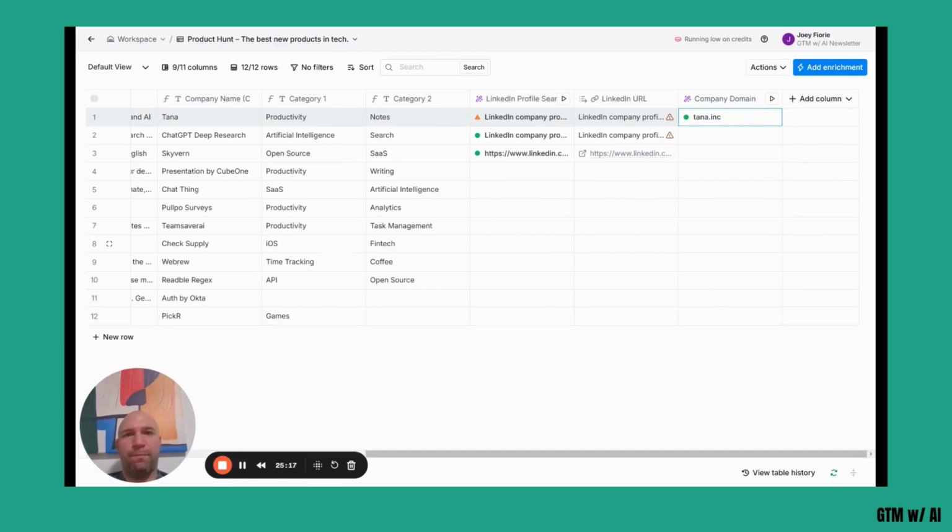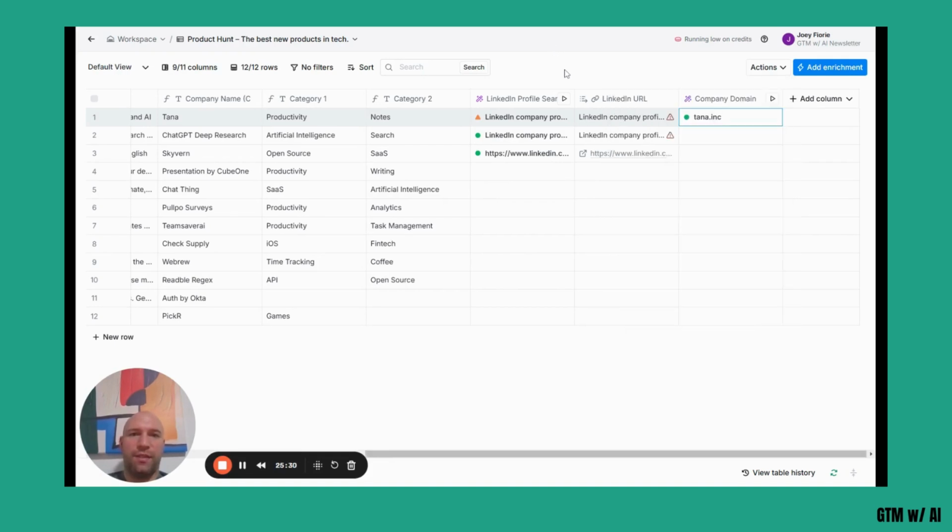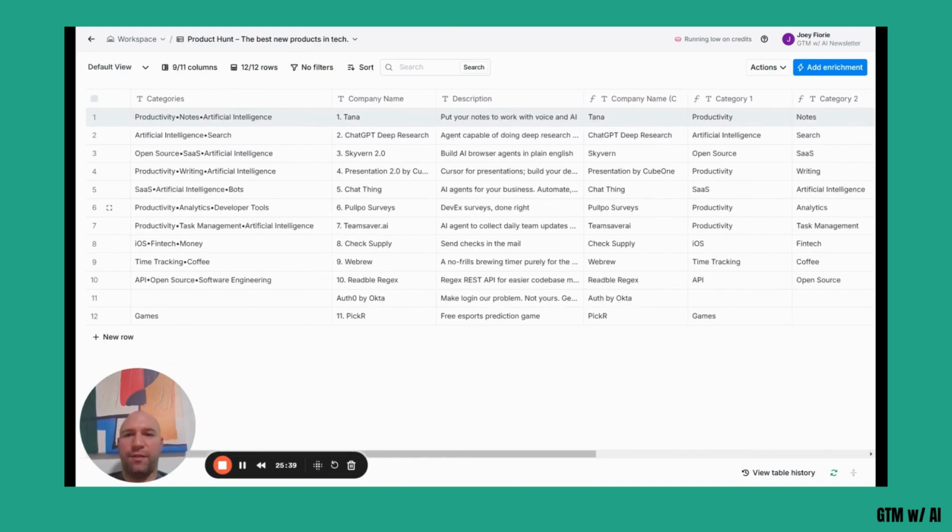And then once we have that, if you saw in the previous tutorial, it's very easy to just go to actions and find people at these companies and use that as the input. So I hope you found this useful. Just a quick summary on everything that we learned here. So we learned how to create a recipe using the Clay Chrome extension.